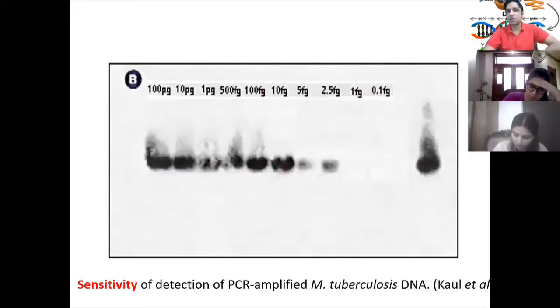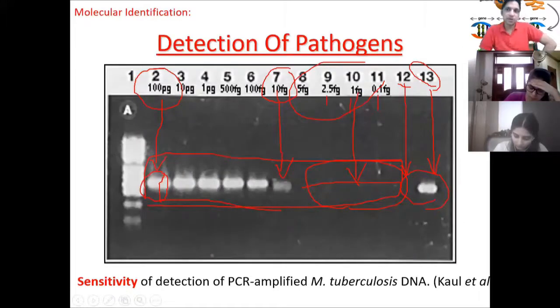This is the same experiment with the PCR value, but I think they took the picture in a different way. So that is how you can confirm, number one, the presence of a pathogen, and number two, how much pathogen is there. Okay, so that's all from my side. The floor is open to you and you can ask your questions.